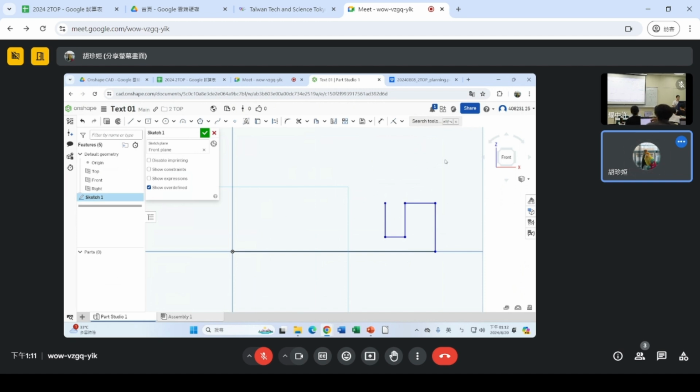So has anyone not finished? Okay. So next step, you can use the dimension to type the size like the PPT.